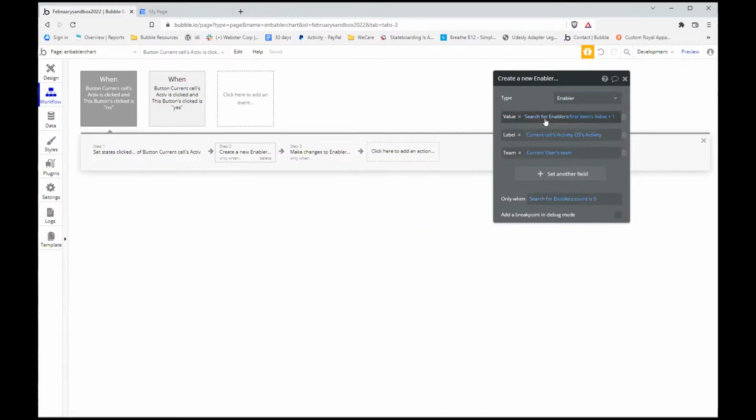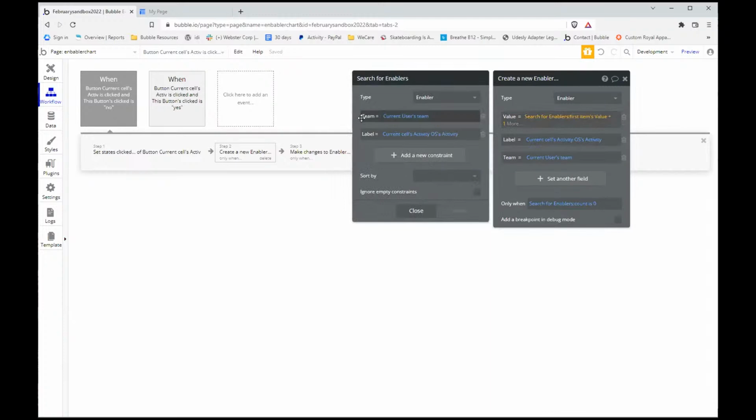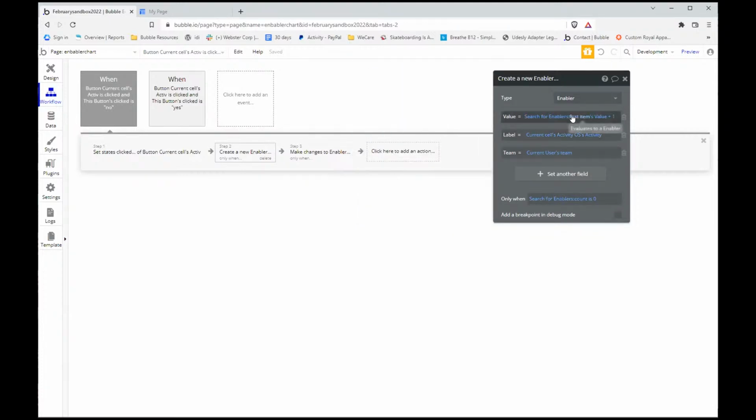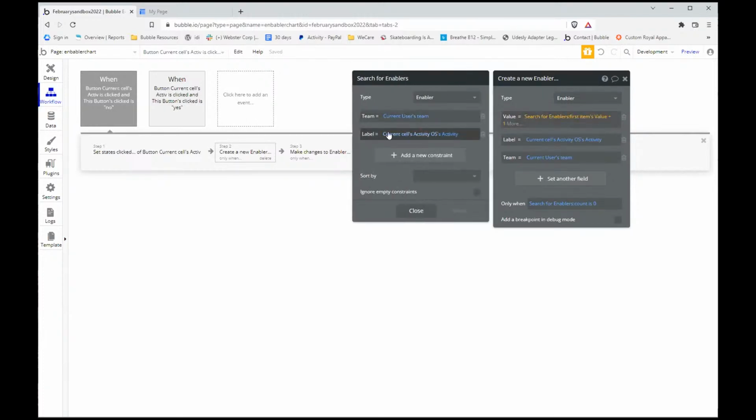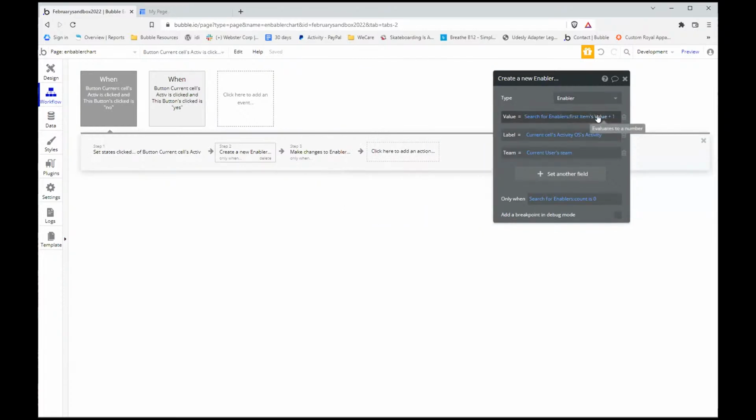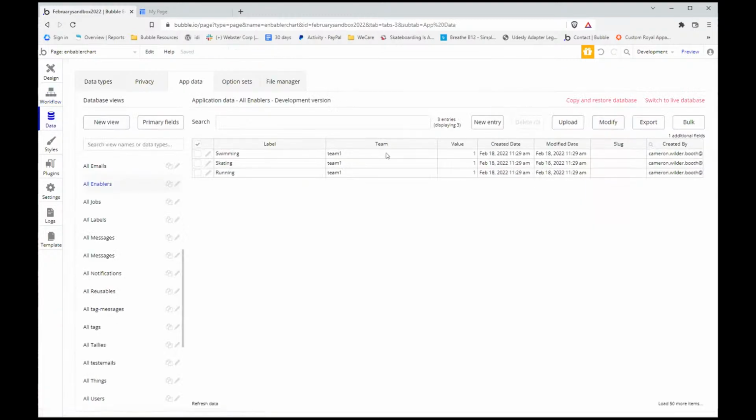What we'll add to it, it's going to be that enabler. So using the same constraints where we're looking for that team and whichever button's emotion we just clicked, we're going to take the first item because we have to specify we're looking for that one. There should only be one unique item for each of these labels. We're taking that value and then we're adding 1. And just to show you the value here, I've set it in my record. It's a numerical input. It should represent the total amount of, well, I guess the score that all the users will submit.